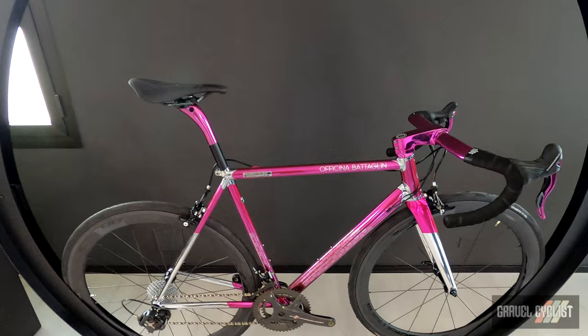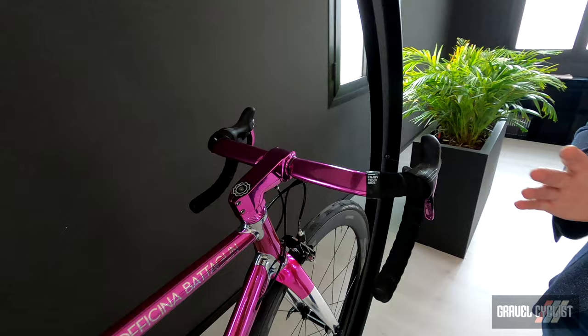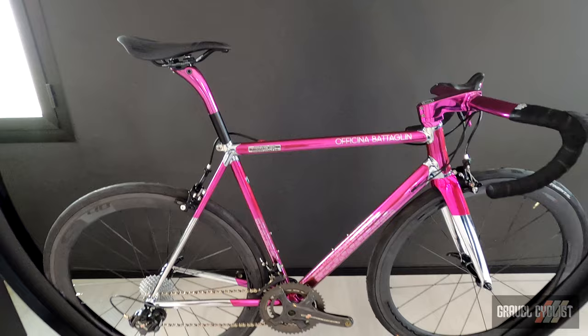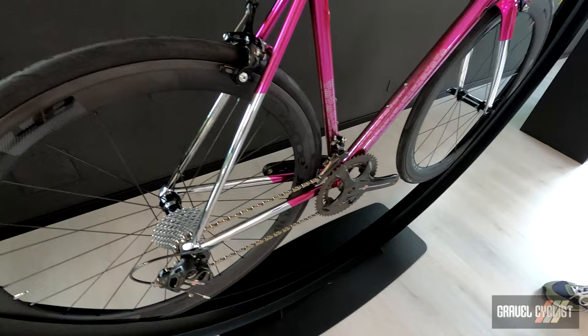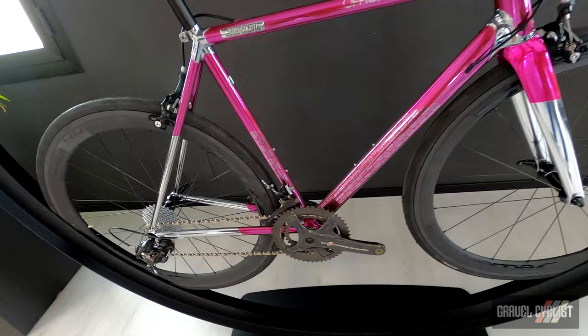This is our Portofino Classic. Our main focus involves working a lot with the lugs and oversized lugs. This is just a prototype, but it is currently in our range for customers who want a bike with the rim brake version. This is just a test for a lever in matching color — stem, handlebar, and seatpost all in matching color. This is our rim brake version of the Portofino Classic.